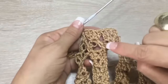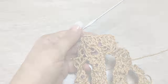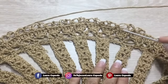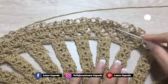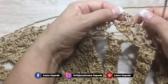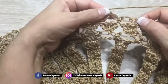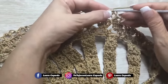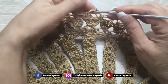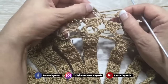We are going to repeat these two rows as a series until we have five series total. To recap: here we have the row of Solomon's knots, then over each knot we made a segment of four double crochet, and then over this segment we will make the Solomon's knot again. As you can see, over this knot we make the row of double crochet, and like this we continue making more series — stopping when we have five.